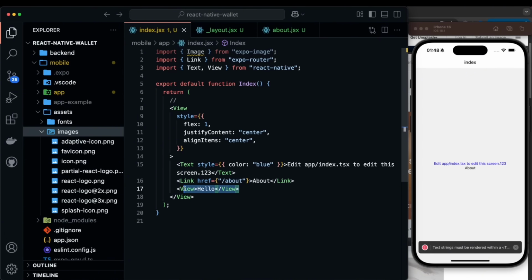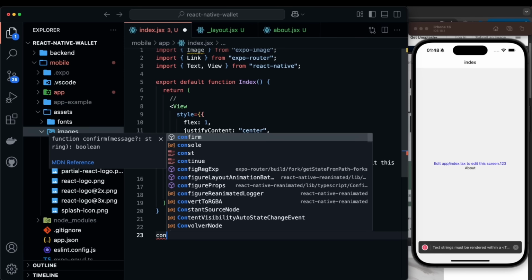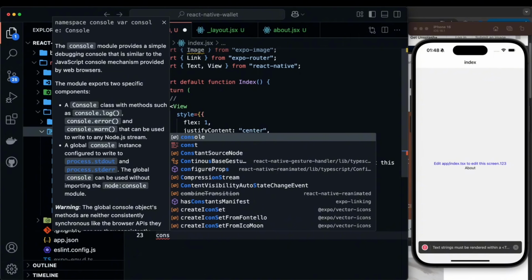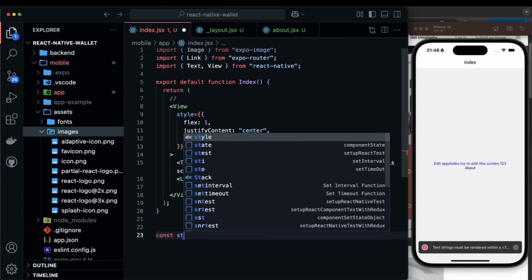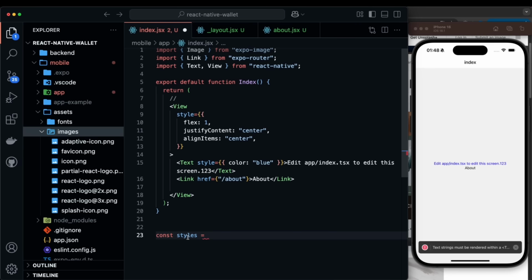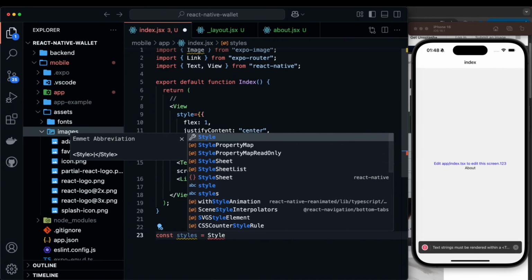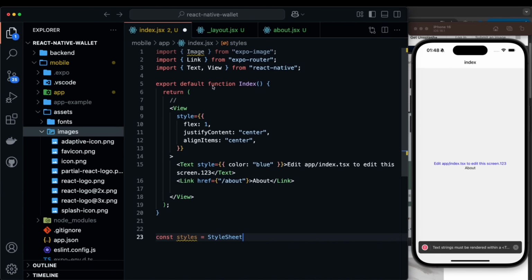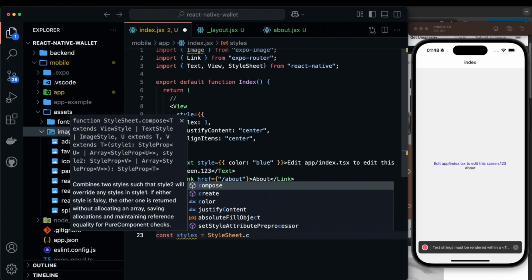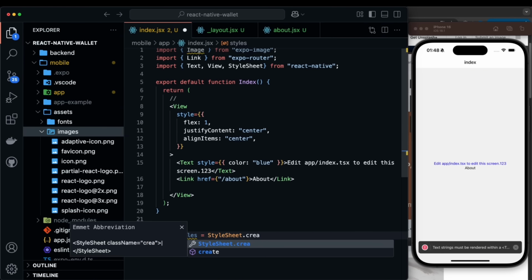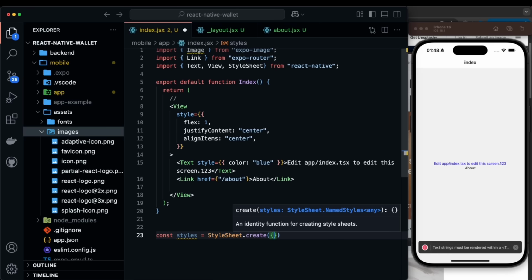Okay, so let's delete this view. And the other thing that I'd like to talk about is the styles. Here, I'll go ahead and create an object. I'll say post styles. This is the convention. Most of the time, this is what we call it. We'll say from the style sheet, so just import that from React Native. Let's do it, style sheet. Here we would like to create one. Not compose, let's say create. And we'll pass an object.